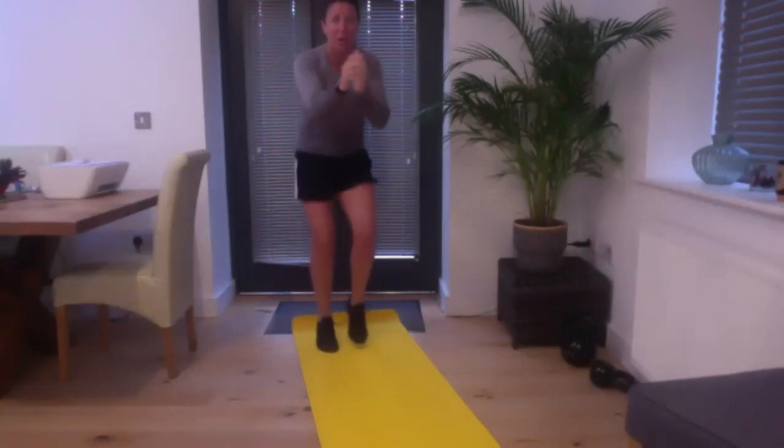25 seconds to go. Punching fast out to the front. Fast feet movement. Keep moving. Digging in. Excellent effort. You're nearly there. All the way through. Keep it going. 10 seconds, team. You've got it. Keep it going. Dig deep. 5 seconds. Keep working. 4, 3, 2, and 1.